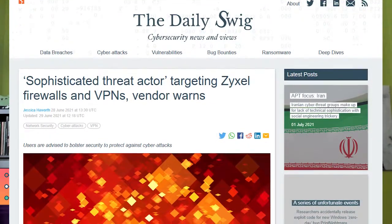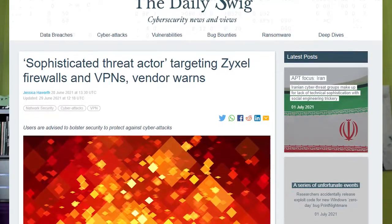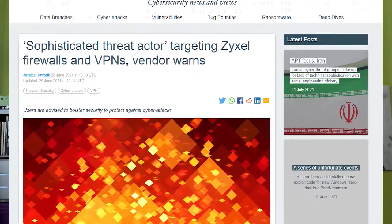The Daily Swig posted on Monday that Zyxel customers received an email warning that a sophisticated threat actor is targeting a small subset of their security appliances that have remote management or SSL VPN enabled. The product lines mentioned include the USG, USG Flex, ATP, and VPN series running on-premises ZLD firmware, while those using the Nebula Cloud Management module are unaffected. The threat appears to be a vulnerability that allows an attacker to bypass authentication and establish an SSL VPN tunnel with random unknown user accounts with Zyxel_ prefixed in the name, and to manipulate the device's configuration.